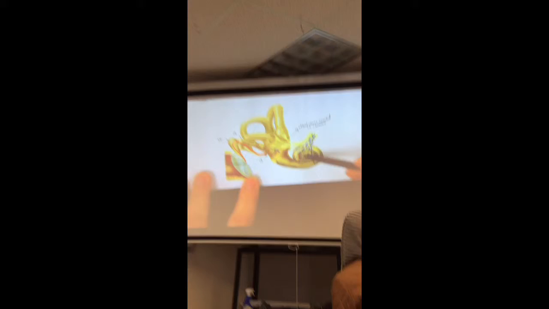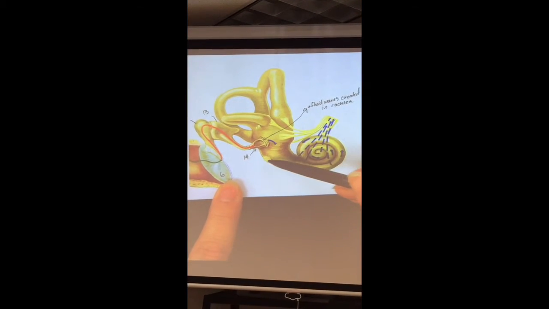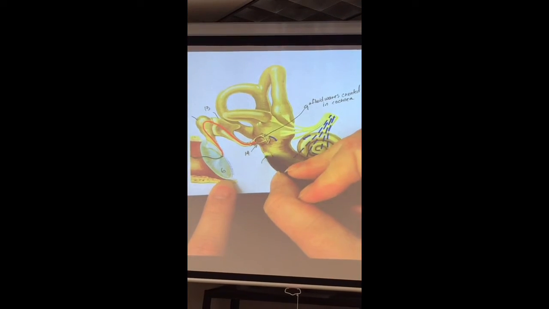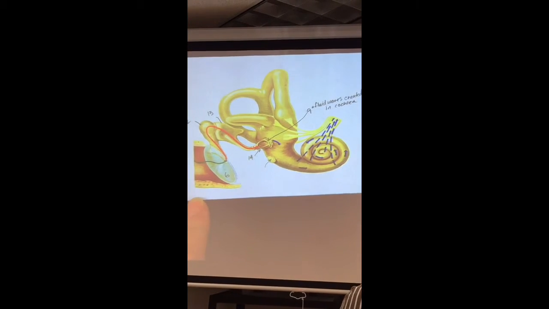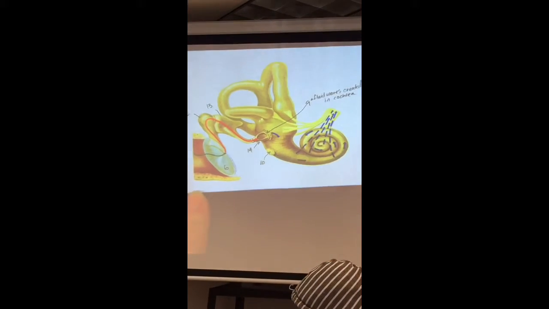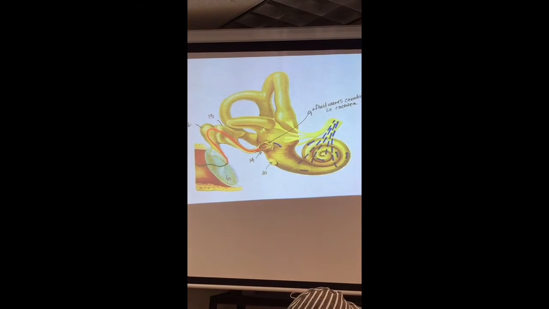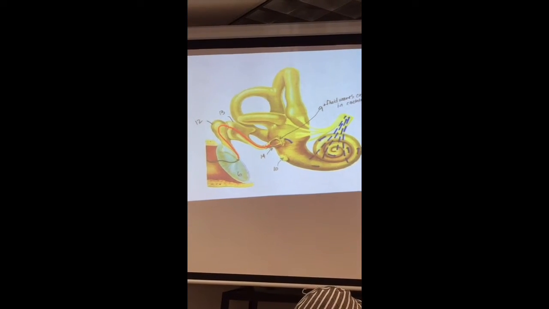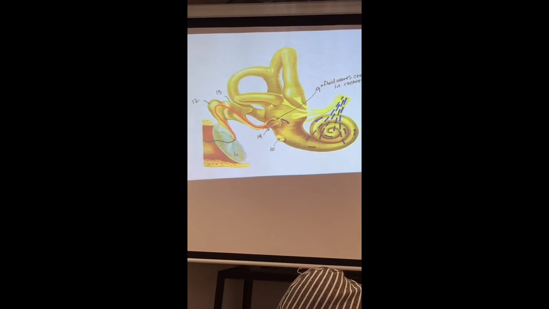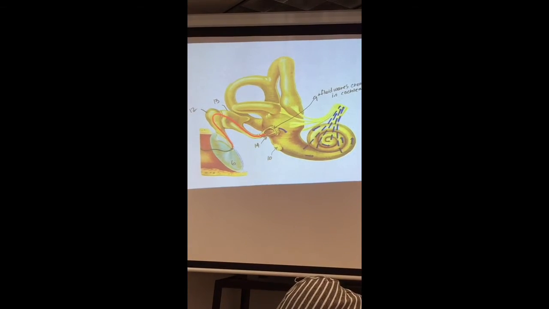And we don't necessarily want that. We want the sound waves only to go in one direction. So to capture a sound wave and lessen it, or to dampen that sound wave, on the opposite side, as that fluid wave goes around the cochlea and comes all the way back the other side, we have what's called a round window. And this round window, number 10, its function is to dampen the fluid waves. So this is where we can dampen the fluid waves.